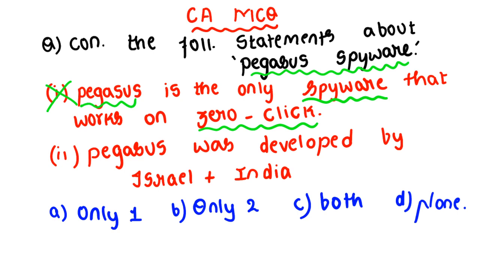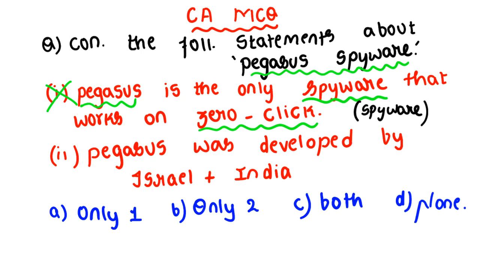Zero click means, see, generally spyware might get installed in your phones or devices only after clicking on a link. For example, you might be getting various spam mails, right? So it is advisable not to open any emails from unknown sources which are not relevant to you. These are the words of cyber experts, right? And even the government says every time not to get into the loop of emails which might trap you, saying, 'Yes, you got 1 crore as an auction amount and you have to receive it, please send your mobile number, we shall be sending you the money.' Clear? So these types of emails should be clearly rejected, closed down in toto.